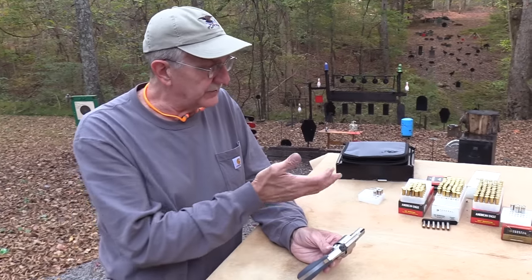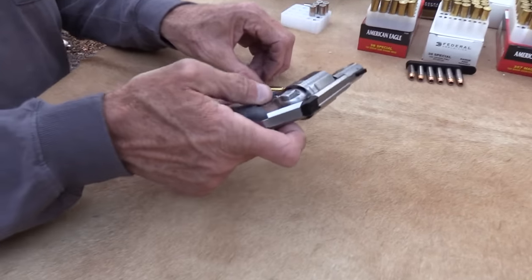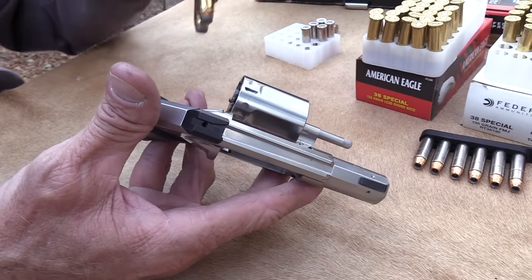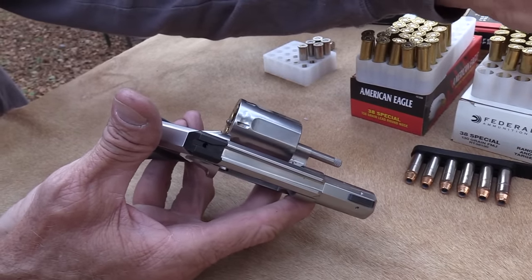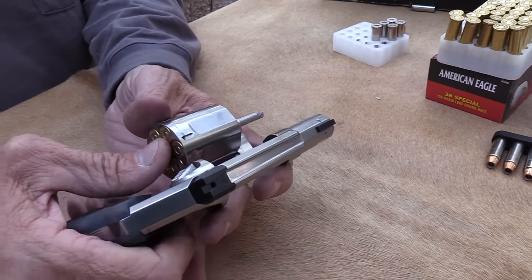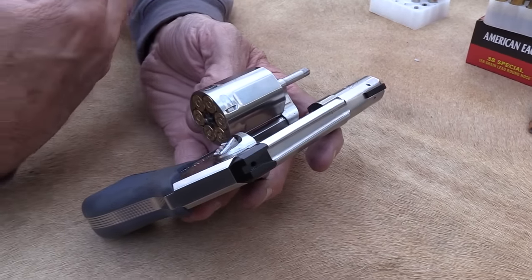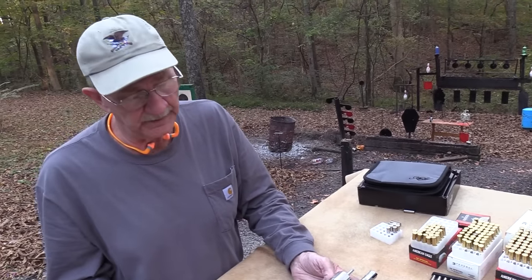So, and I will shoot some here. I want to go ahead and do it. 357 Magnum. Okay, now you get some kick. You're shooting something pretty hot here. If you've ever fired 357 Magnum in any revolver, but especially a small one, you know what I'm talking about. So you know what you've got a hold of here. But again, as some experts will tell you, with a 2-inch barrel, you don't really gain a lot by shooting really hot magnums through it because the powder doesn't really have room enough to burn and give you the velocity you think you're going to get or you wished you could get, okay?